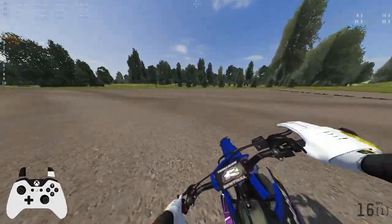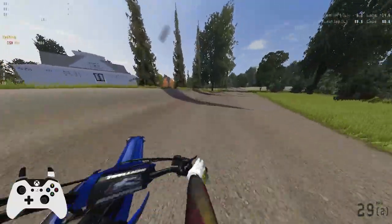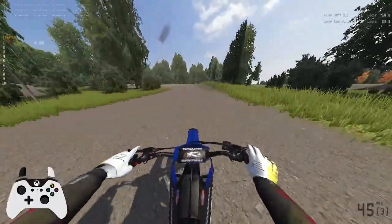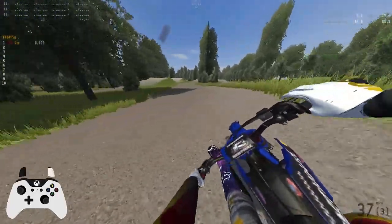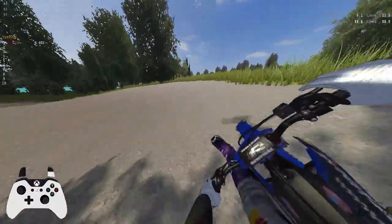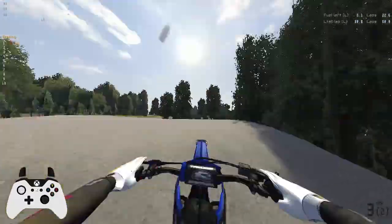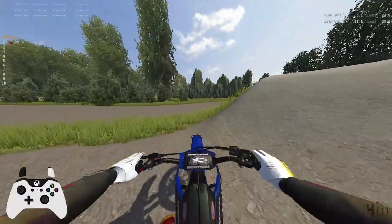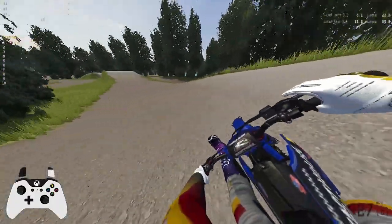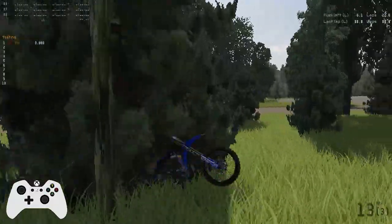Alright, so here's the starting gates. Some little whoops — not very big. Some really big berms. Okay, I thought that was a roller and it most definitely was not a roller. Let's try that again. I guess I forgot the golden rule: when in doubt, hit it flat out. Maybe not flat out, because I just over-jumped the absolute crap out of that.